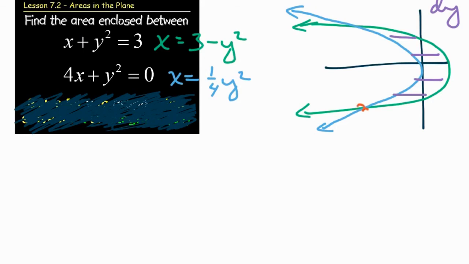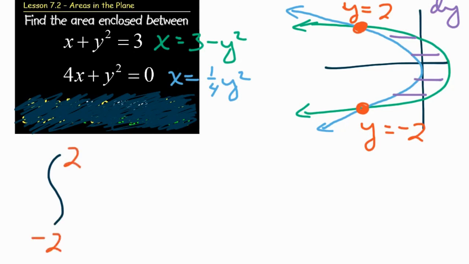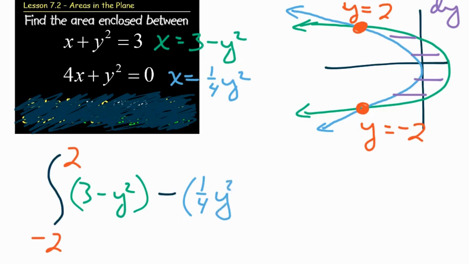Now, maybe I should have done this back at the beginning, and that is to find our limits of integration, but both of these limits of integration are going to be y values. Make sure that your brain finds those intersection points, but more importantly, thinks of the y value so that when you set up your integral, you're going from y equals -2 to 2, and then we can set up our happy little subtraction, which is always the right-hand curve minus the left-hand curve, and that's all there is to it.